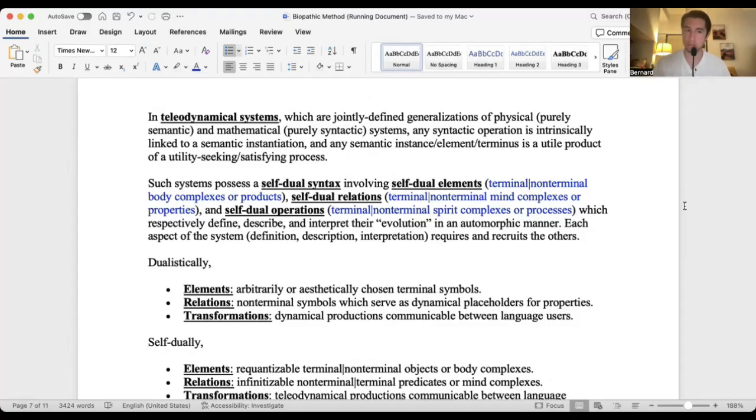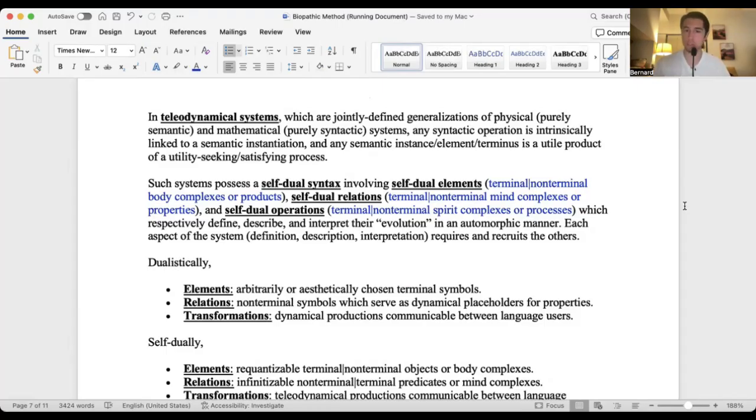And when you confine teleodynamical systems to mathematical systems, then you have a black box, namely a human mind, which is defining, describing, and interpreting a system which then evolves mechanically or derivationally. And randomness through probability theory, statistics, etc., is structured in terms of random variable distributions and probability density functions incorporating randomness and all sorts of devices which are actually pseudo-random because they're situated within an overall mechanical mathematical system. Okay, so teleodynamical systems are both physical and mathematical. They're both semantic and syntactic, terminal, non-terminal.